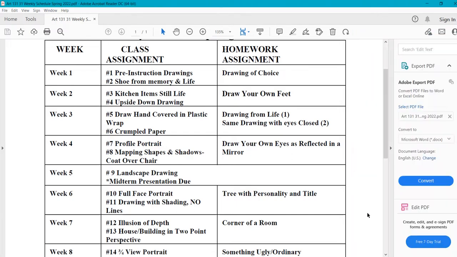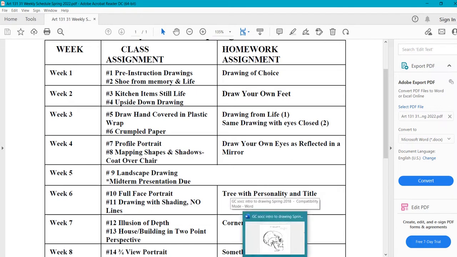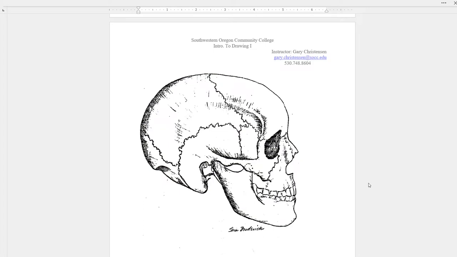That would work. Okay. So now let's talk about assignment number 7, the profile portrait, which is a profile drawing. Profile, of course, is side view. I always start off with something like this to give you a good understanding of the skull, because this is why, when you've got all your skin and hair on there, it's shaped the way it is: you have a skull underneath.